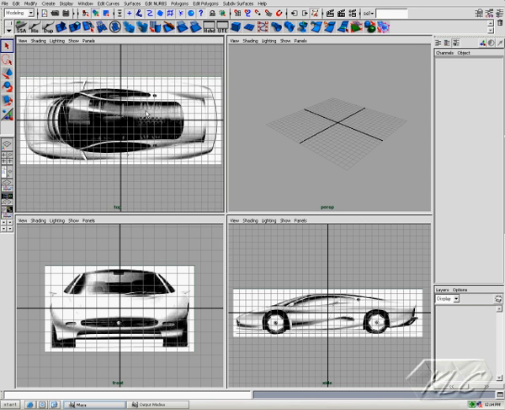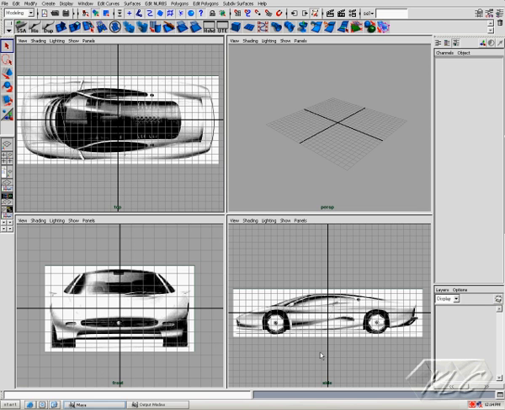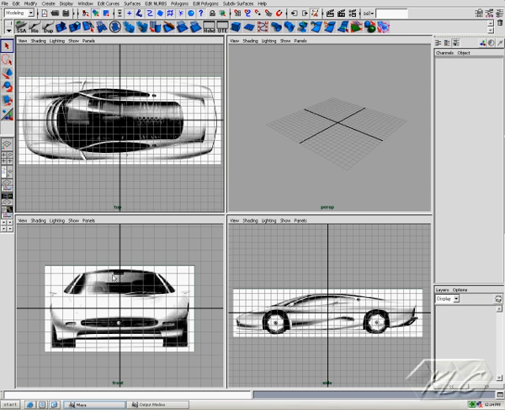So anyways, we have these set up now. They're all pretty much aligned, and how we're going to go about doing this is we're going to go ahead and make our car out of polygons instead of NURBS. NURBS would be ideal for something like a round car such as this. It's pretty sleek, so NURBS are much smoother. But they're also a bit more hectic, so to say.